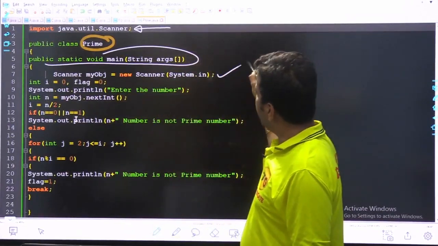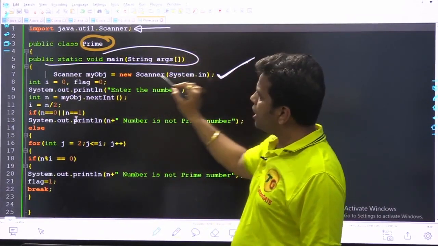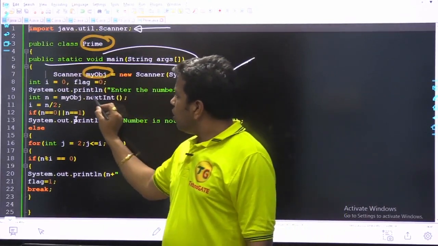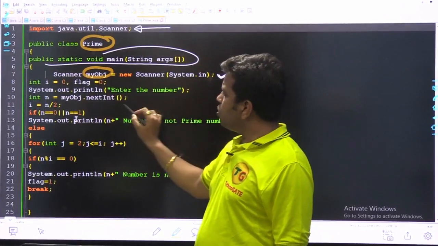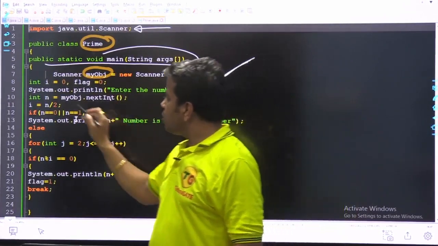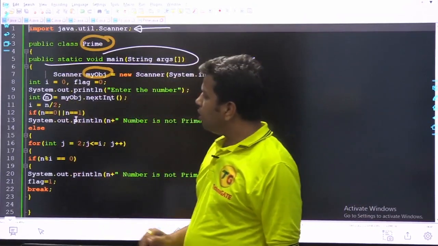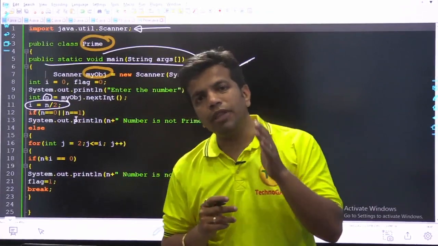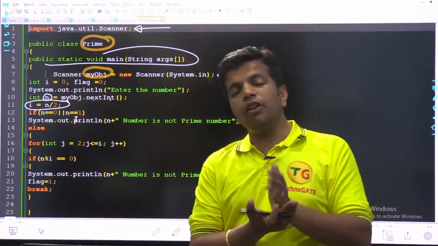Here I am going to create a Scanner class object. Now what will be the input given by the user, that is nextInt, converted into the integer type. So now n is the integer value. Now here i is n by 2, we need to set an integer value i, that is half of the number that we need to check is prime or not.